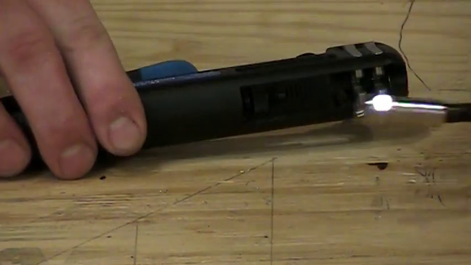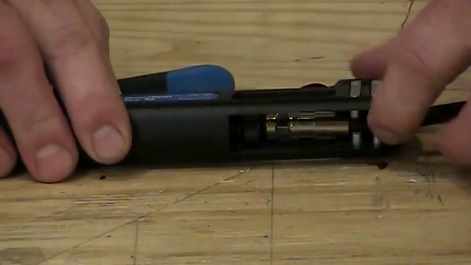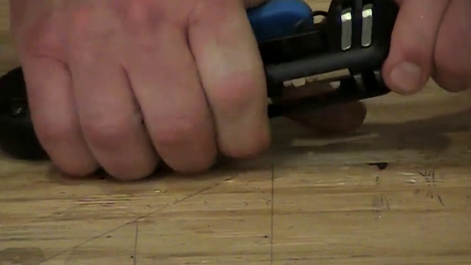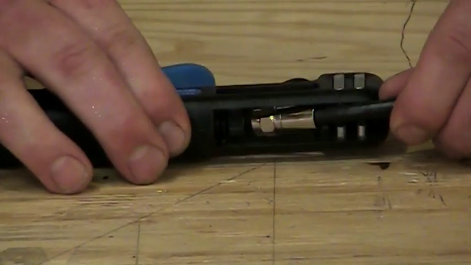We're going to take the connector—the center conductor loads right in the front of the ram. It's now loaded between the clips and the ram, and then it's just a matter of squeezing the tool down. Now it has compressed the connector all the way down, and we just remove it.